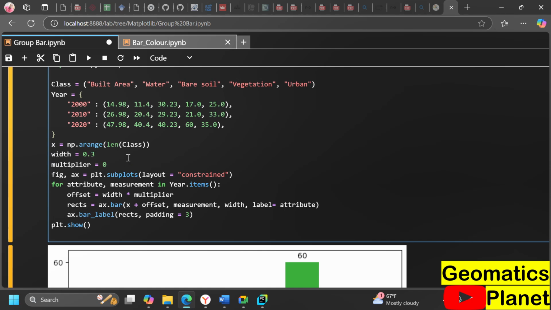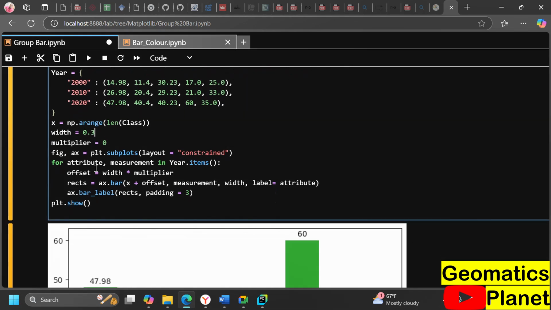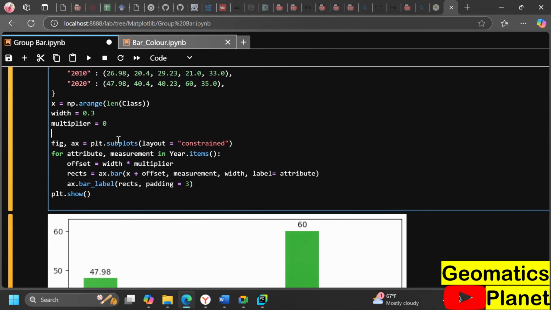And then after defining the width, we make a multiplier, and this is where we define how it is going to look. And then the fig and x, we plotted, we have a subplot, which we put up to this cost trend.